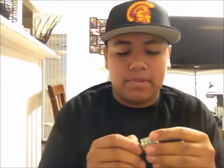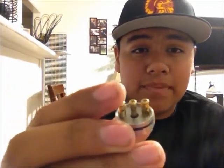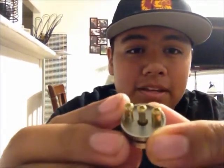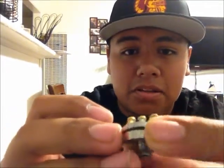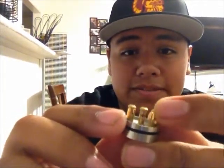So let's take this apart. I'm going to go ahead and just pull off the base here. Comes off very nicely. And on the base here, you have your gold-plated positive and negative posts with the gold screws here. Gold-plated screws. Makes for a really great connection. You see the holes on it are pretty nice, pretty big. Nothing to complain about there. Dripping well, decently sized. I would love for it to have been bigger, but it's not bad. It really isn't. Very typical three-post rebuildable atomizer. Has a single O-ring here for a very nice fit for your top cap. And that's really the base of this, man.